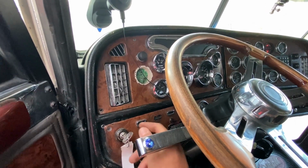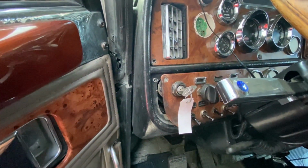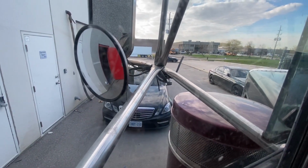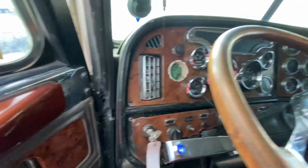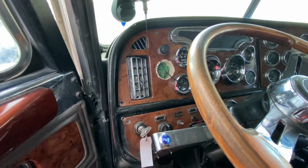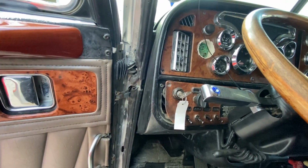The battery's dead. Wow. All right, I got my car there. It wouldn't be the first time that I have to boost it with my car, so I'm gonna hook up the booster cables. This day is just getting longer and longer. Oh my god. All right, well, booster cables and then start.